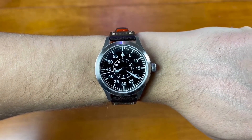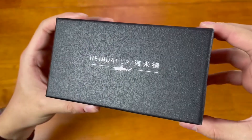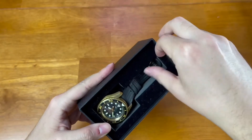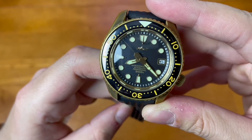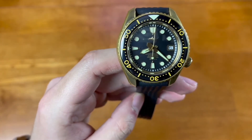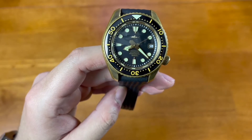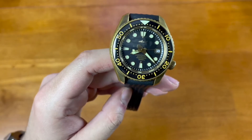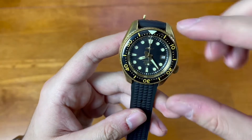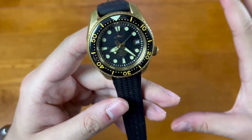Now let's go ahead and move on to the Heimdallar Bronze Marine Master. Here it is - the Heimdallar Marine Master Seiko homage in bronze. I think a lot of things work here, especially if you're looking for a bronze Marine Master homage. It's definitely aimed at those who want a Seiko-style dive watch but want a more affordable or souped-up version. My biggest problem with this particular Heimdallar model is that the bezel action is really bad, in my opinion.